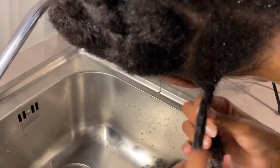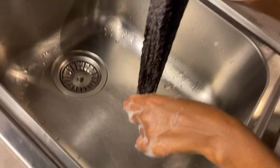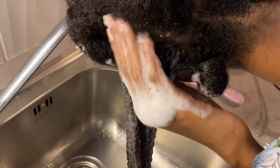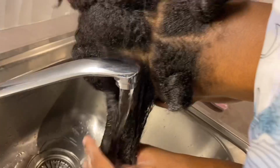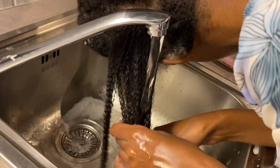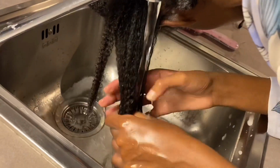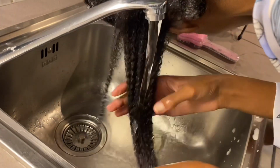Ow! I gently pull my hair to avoid forming tangles as I scrub the scalp and the hair. I finger detangle as I rinse the hair.